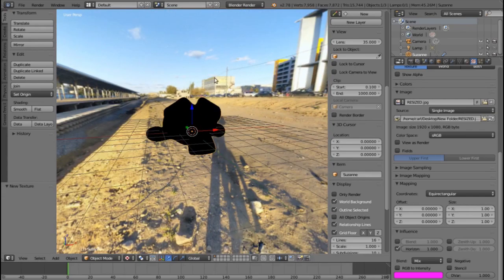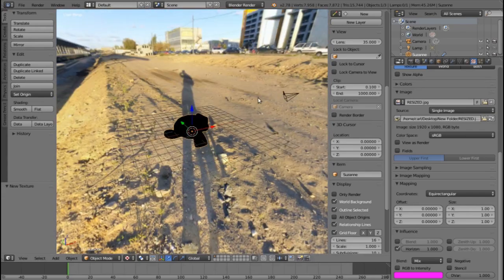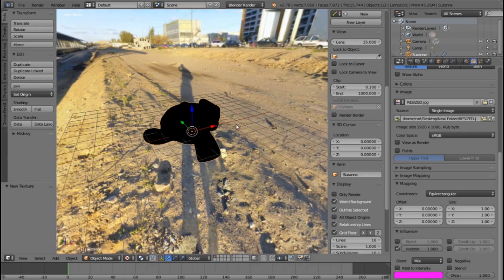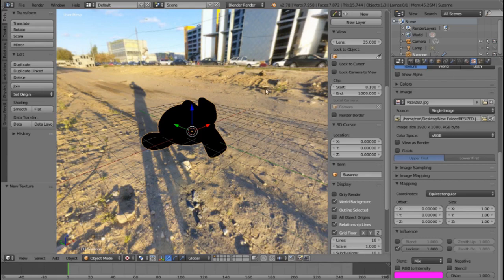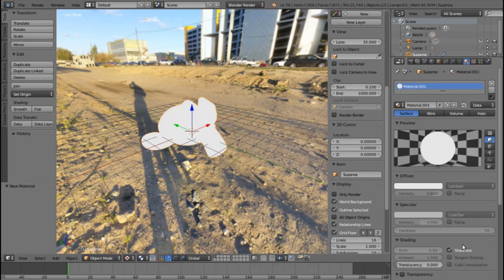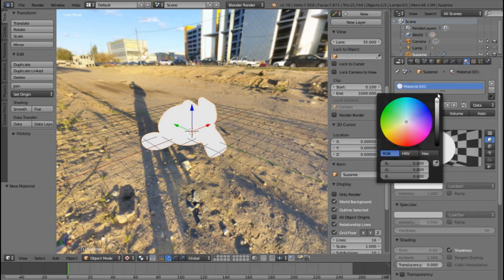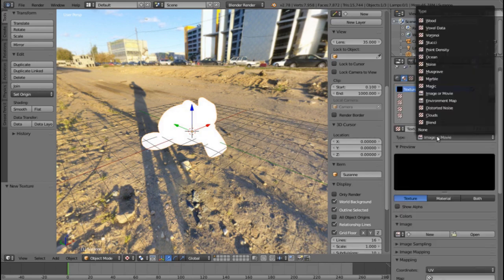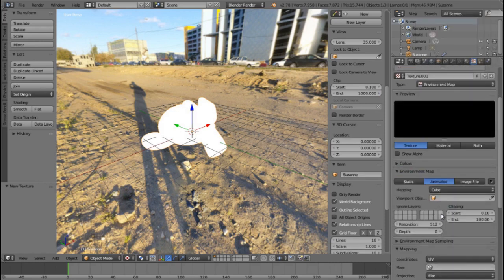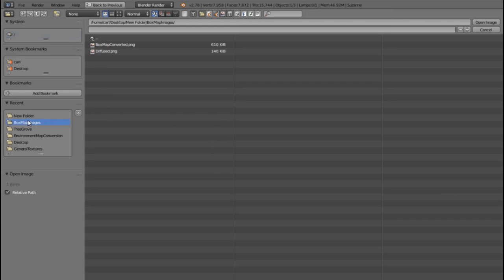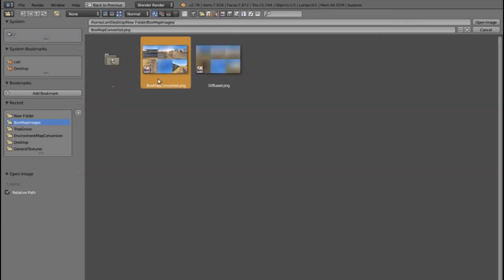Now what we want to do is generate a reflection of that on our monkey. Now the monkey will not take the equirectangular image, but it will take the box map. So let's click on our monkey. We will add a new material. We'll make it shadeless, and by default we'll jump these up to full value. We'll go to the texture slot, add a new texture, and for this we're going to click on environment map. We're going to open up our image file, and the image file we're going to use is our box map image.